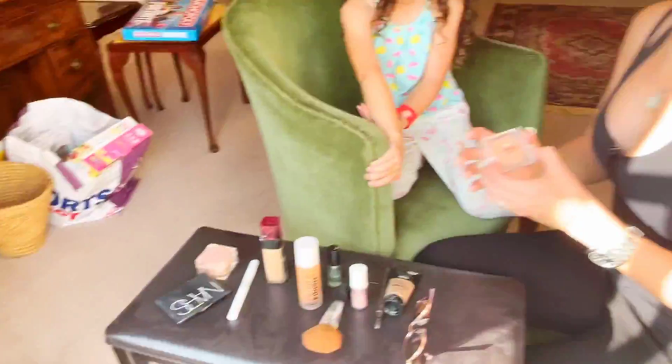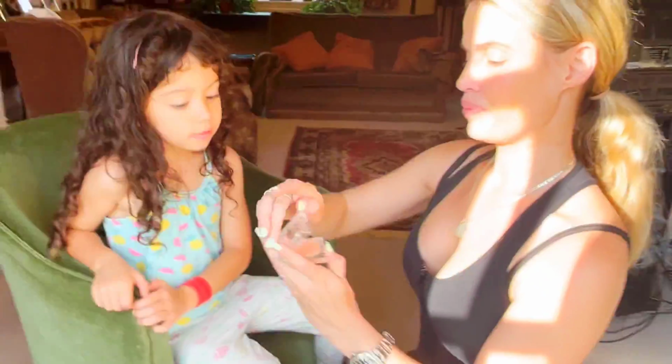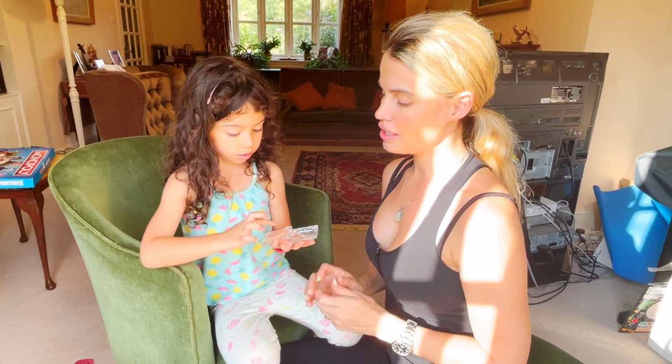Yes. So we have glow to sparkle. So we have some other products to make me look summery. This is one of my favorite products. It's for my cheeks. This is like Honest that?